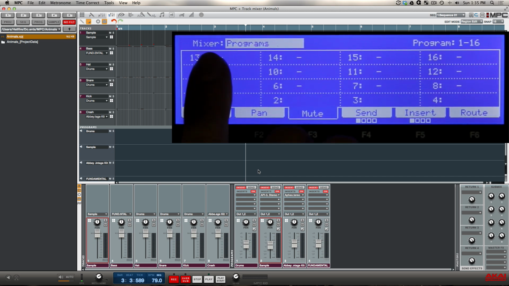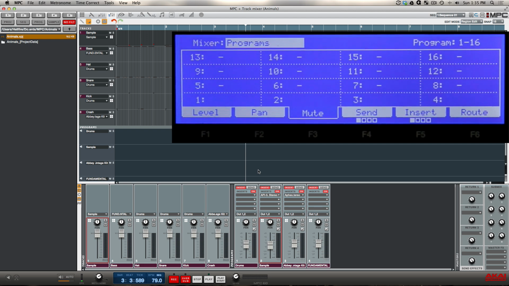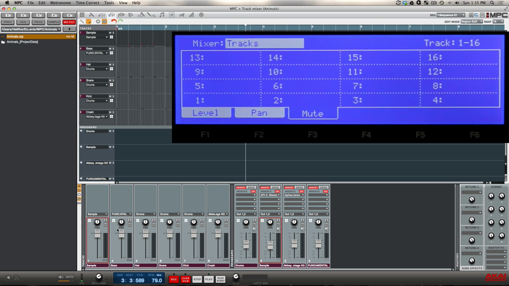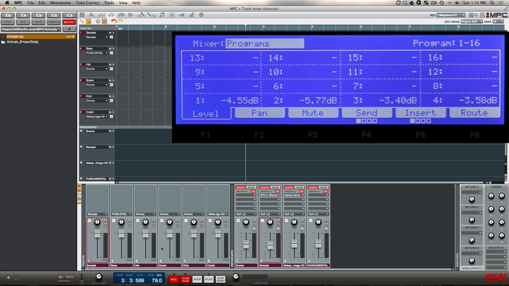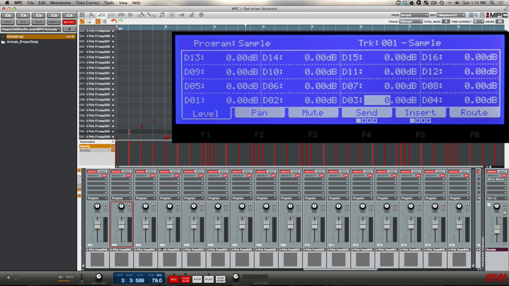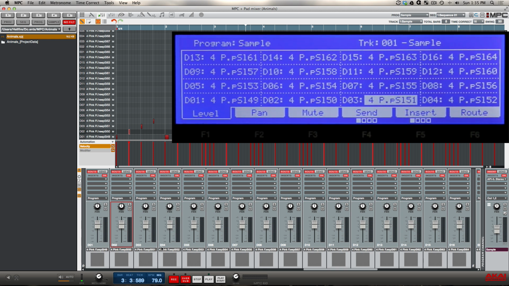And the other thing we have now is our mixer view. Right now we're in the program mixer, which is going to show you this section of the mixer. I can jump over to the track section, which is going to show me this section of the mixer. And the same thing there. If I want to see the name of the tracks that I'm affecting, I can just hold shift and it's going to show me the name of the tracks on any page. And likewise, if I go to the pad mixer, it's going to show me the name of the pad. It's abbreviated because the pad names are long, but you can tell by the number of the pad which sample it is. So it's pretty easy to see what you're looking at.